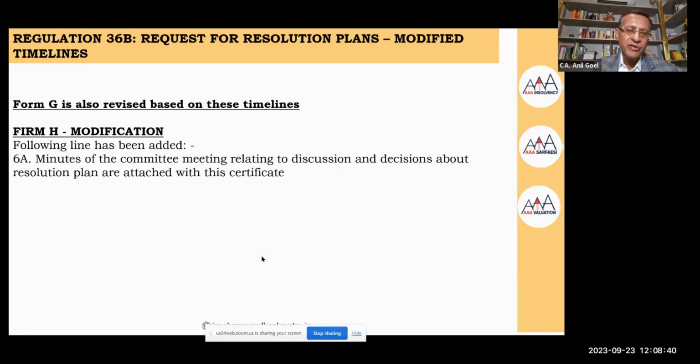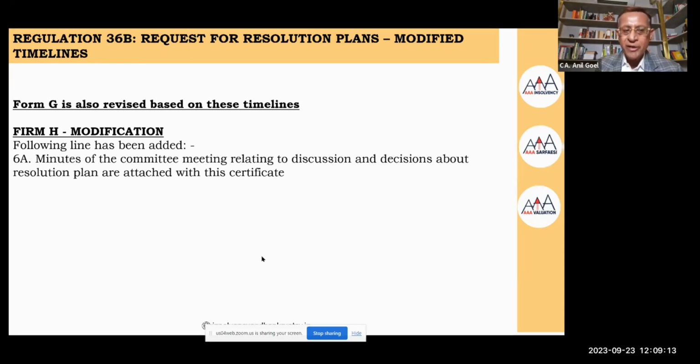So there is a modification in Form G, and what they have proposed is that most of the financial information will be there on a link. In Form G, there will be a link. Before you issue even the Form G, the link would be there, because everyone has given feedback that when Form G is issued, there is nothing available with the prospective resolution applicants. Now they are saying that the detailed information should be there on a link, and once you click that link, all this financial information should be visible to everyone.